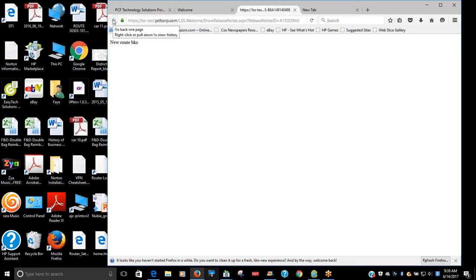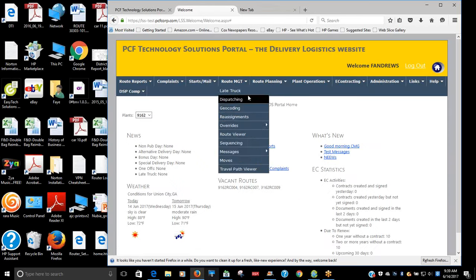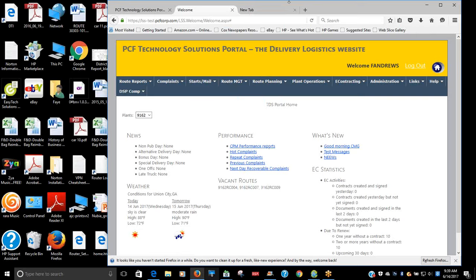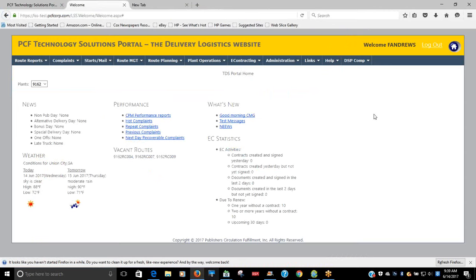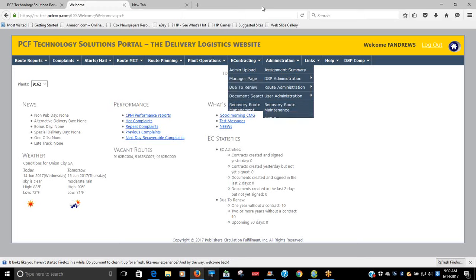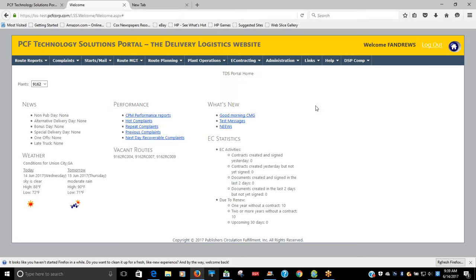So when it pops up on another one, you can close the actual tab and go back to the welcome tab. There you go. See? Some people will have it set up to open a pop-up in a new window, in a new tab, and some people will have it set up to open in the current tab. If you have it set up to open in the current one, you just have the back button to get back to where you were. If you have it set up to open in a new tab, you just close the tab. Okay? Any questions with that? No, we're good.